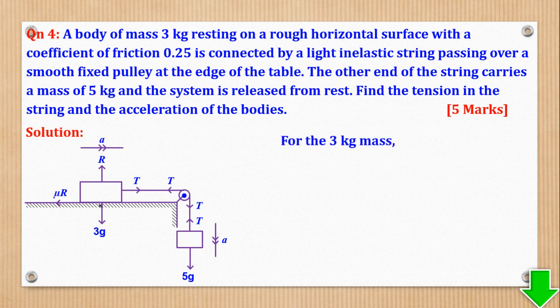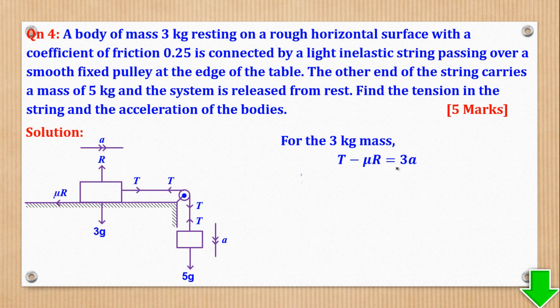So now that we have finished drawing the diagram, we can now do the calculation bit of it. So for the 3 kilogram mass, this one, it moves. These are the forces of interest. Okay, let me do this. Forces of interest are these ones, where we shall apply Newton's laws of motion. Why are we dealing with that? It is because the direction of motion is horizontal, so we shall deal with the horizontal components. So moving this direction, meaning this force is bigger than this. Therefore, the resultant will be T minus mu r equal to ma, where m is 3.